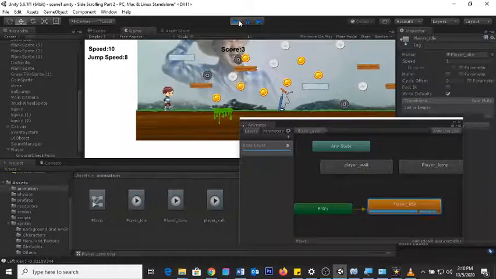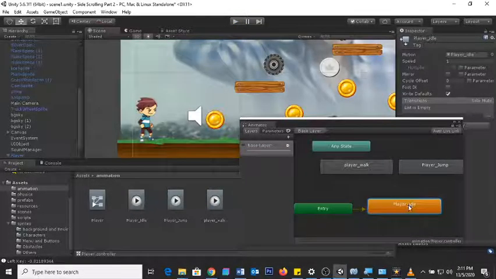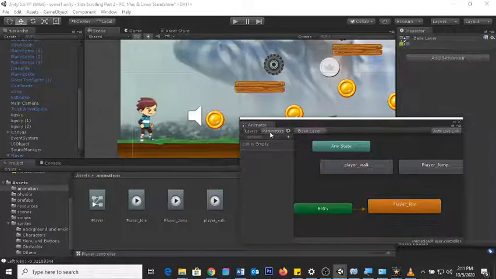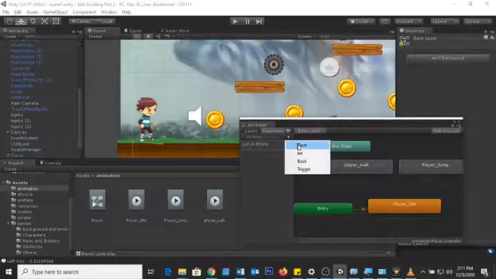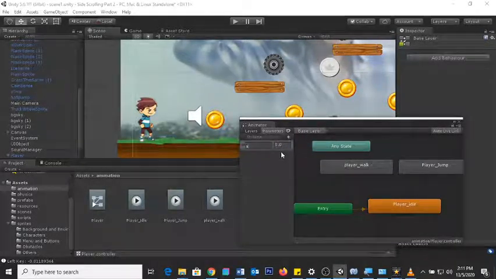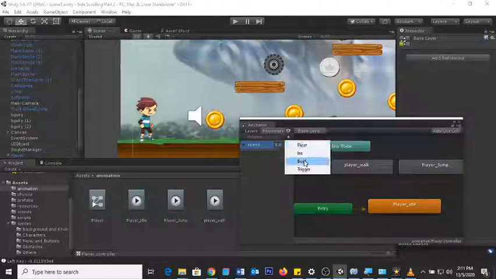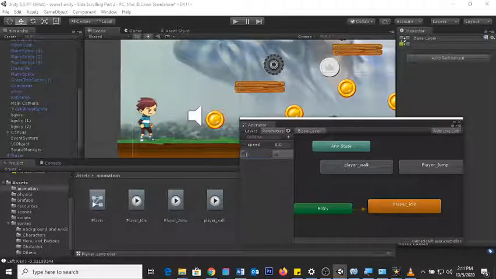So first, we will set a transition trigger from idle to walk. Okay, so select player idle, make transition. Sorry, you have to create variables first. So here we have layers, we have parameters. So please select parameters and click add. So we're gonna create a float, which is the speed, and the second is another boolean variable, jump. Okay, so now we're gonna create a transition from idle to player walk.